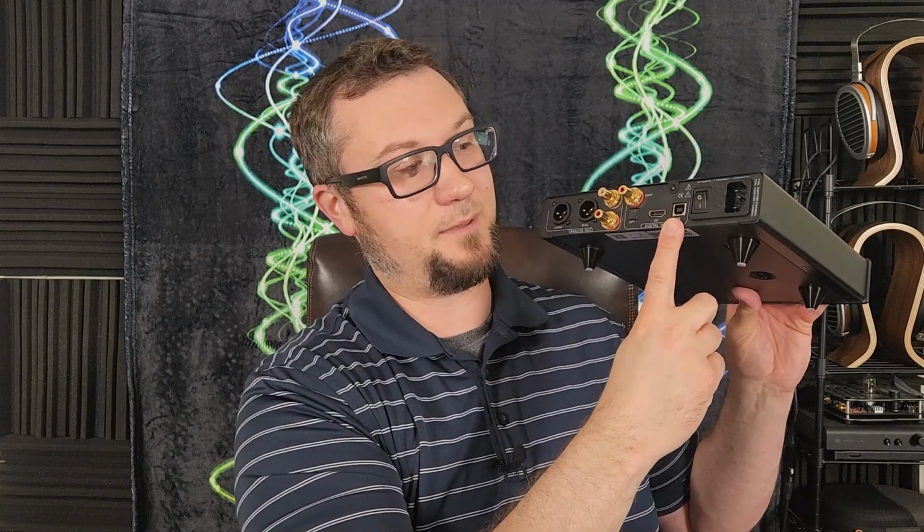And I am excited about this USB input because the quality of the USB implementation on this unit is a dramatic improvement from previous Denafrips models. It's a dramatic improvement from the Aries 2. It's a dramatic improvement from the Pontus 2 and all of that. So I will get into that in a little bit here.